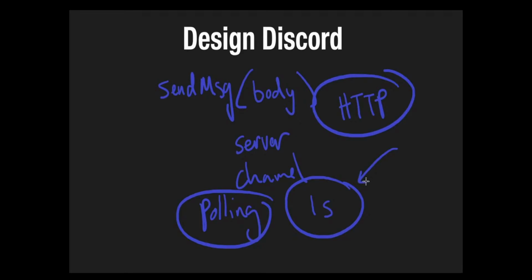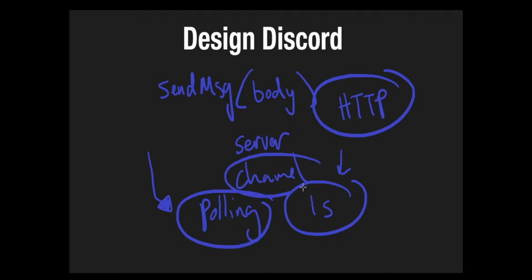It might be acceptable, but the problem is that there probably isn't going to be a new message every 1 second. So this is not going to be very efficient in terms of resources. For every person in the channel who's active at a particular time, we're going to be getting a request sent from them every 1 second. That's a lot of traffic in the worst case. So this is not very efficient.